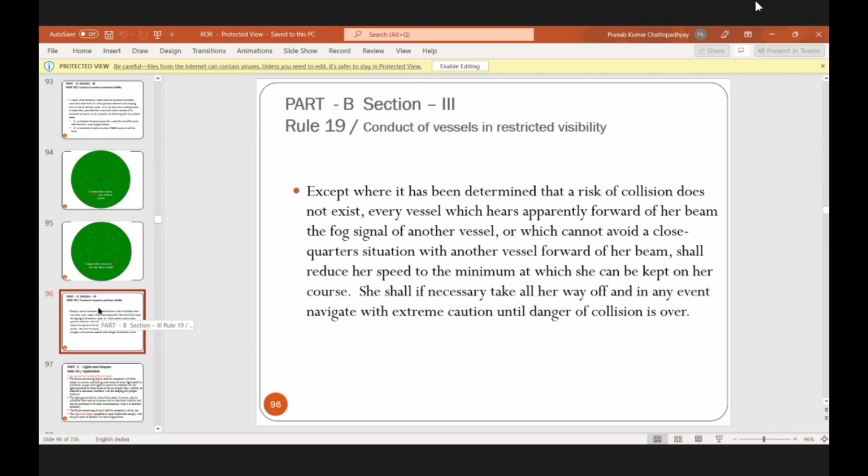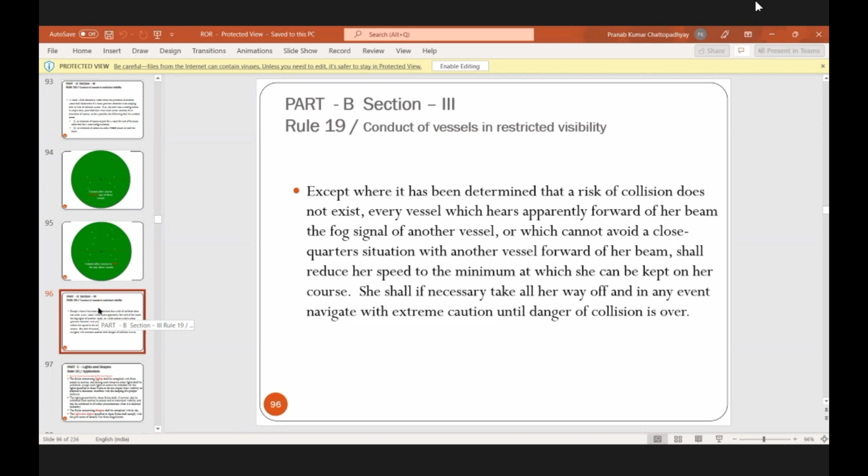What is going to be said next is the action that is applicable only in the case when you have not determined the risk of collision. And when can that happen? Because your first primary duty is to determine whether risk of collision exists or not. Now, when you are in restricted visibility, meaning dense fog, what is your primary responsibility for the purpose of determining risk of collision? How do you determine risk of collision? First of all, how to determine risk of collision? Which is the primary responsibility, duty of the officer on watch? To determine if risk of collision exists or not.